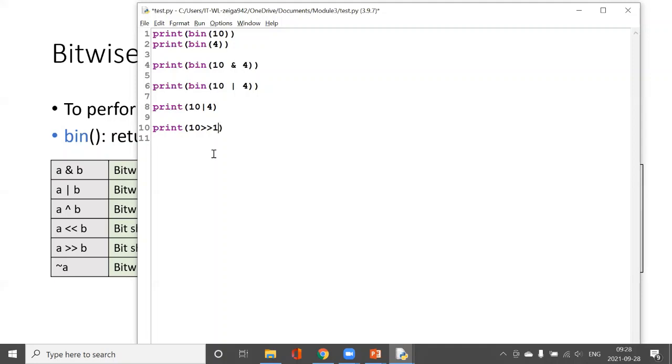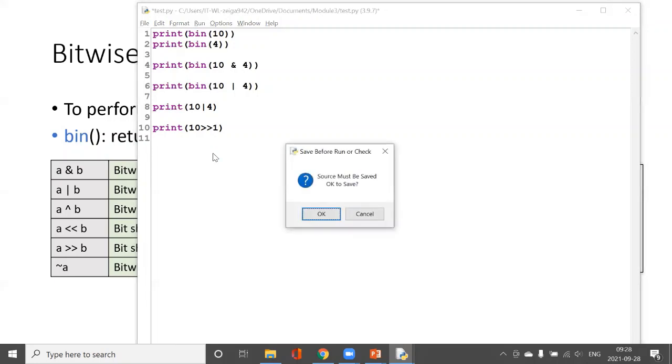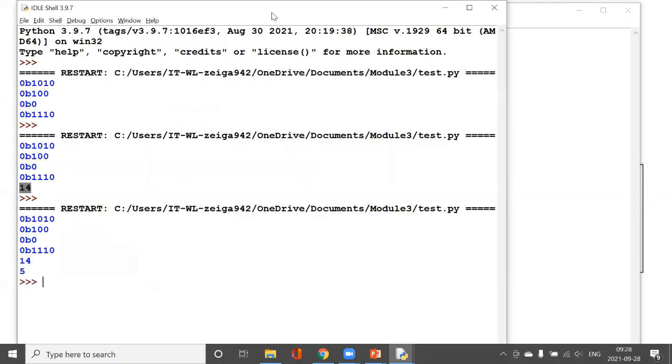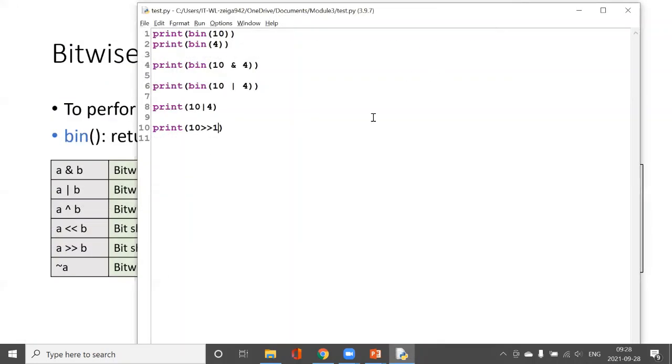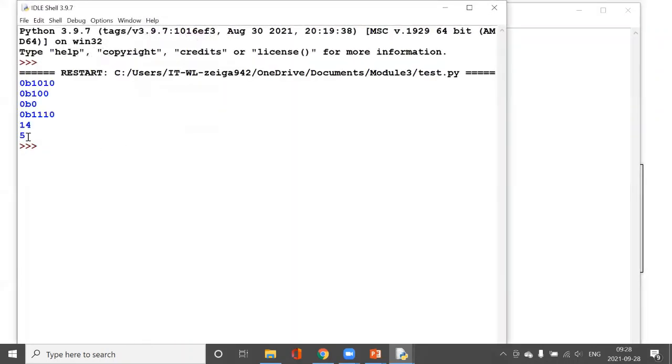Here I simply choose 1 and do the shifting. Let me open a new shell. So here you see 10 shifted by 2 has resulted in 5.